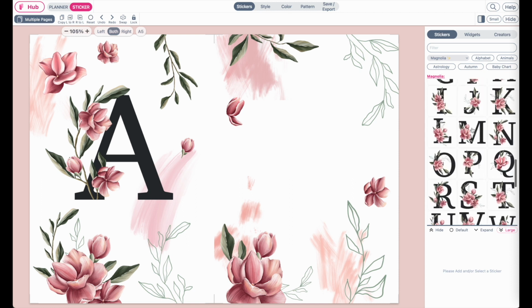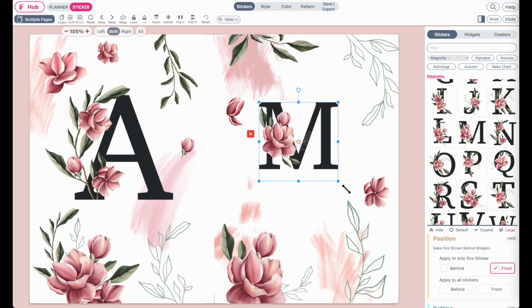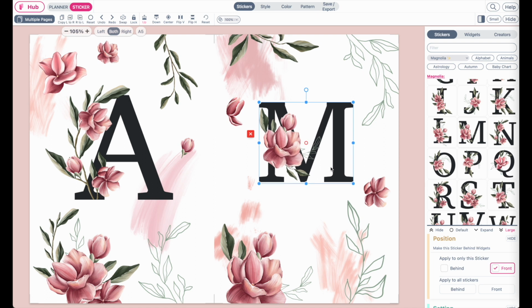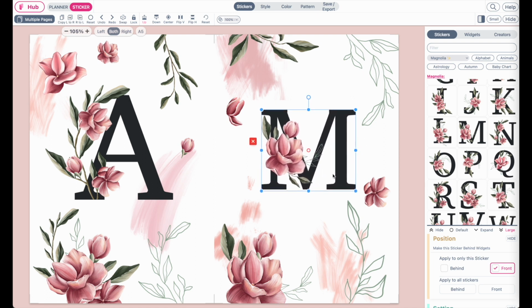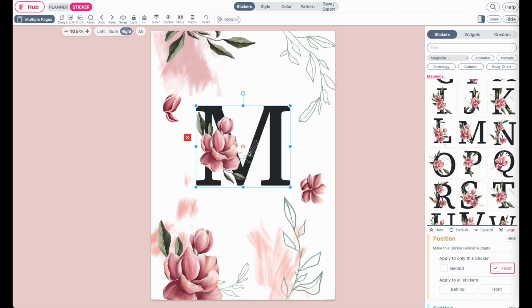So for example, M. Click on it and then drag it to the middle and make it a bit bigger and then place it in the middle of the planner. And you can also just show the right page, so it's easier to center the letter in the middle.